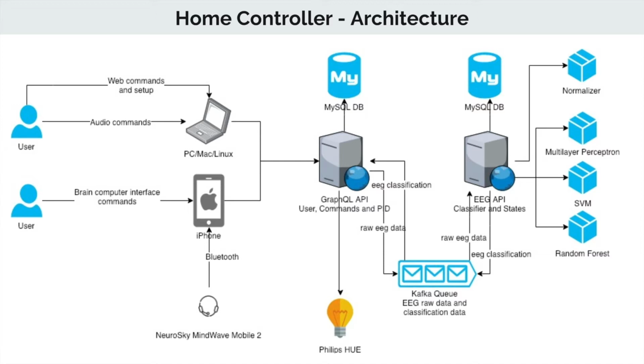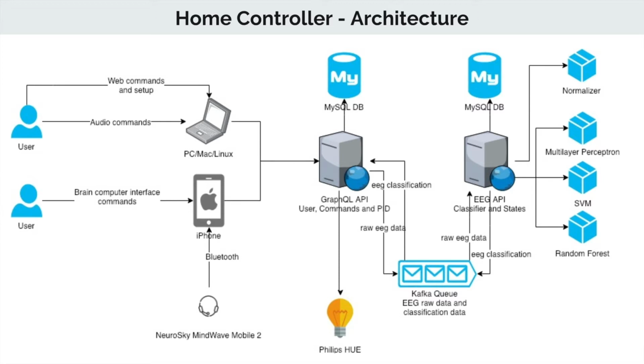Before jumping into this diagram, it's important to mention that we're going to be using the system to control an IoT device called the Philips Hue. The Philips Hue is a device that basically lets you control your Philips light bulbs in your house. It's a smart device. So we're going to be integrating with this specific device, but this architecture and this system is able to communicate with any other IoT device that has an open communication protocol, just like the Philips Hue has. So let's jump back to the diagram here.